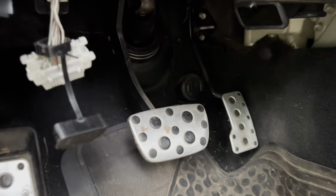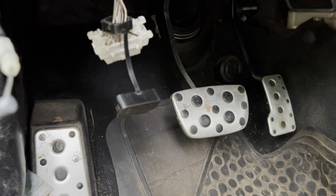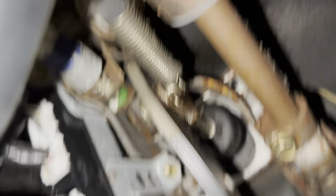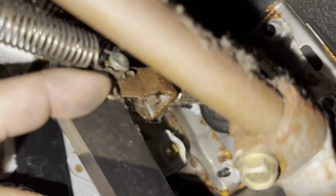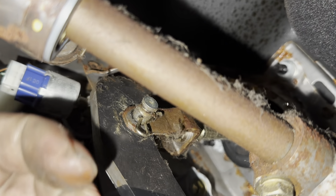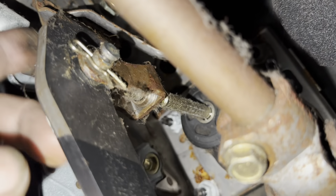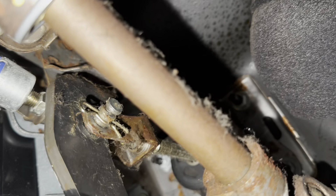We are going to remove the foot pad for the brake — well, that assembly doesn't get changed, just the pedal gets changed — and then we're going to add the clutch assembly. To remove the brake pedal, we need to remove this little circlip right here. You pull that circlip down and then you'll be able to pull the spring off. There's the spring removed. Pull that little circlip, and then the pin will come out and you can pull the brake pedal or pull the master cylinder piston off. And then there's a bolt up there — take that bolt out and then we'll be able to pull the brake pedal out.